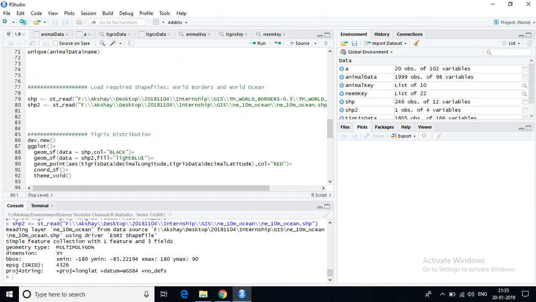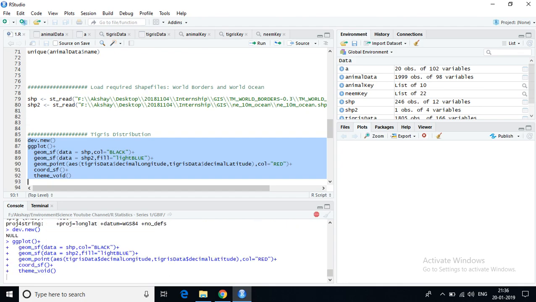Now we can visualize this using ggplot2. Shapefiles are provided in the geom_sf function, and the lat long for Panthera tigris are provided in geom_point. If we execute this command, we will get a visualization of the spatial distribution of the tiger species.